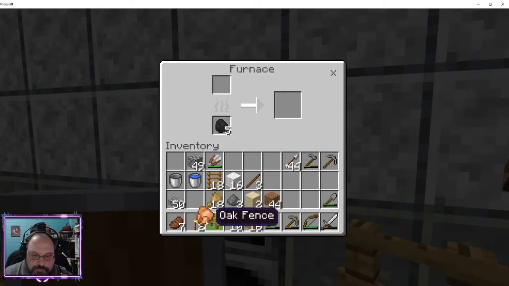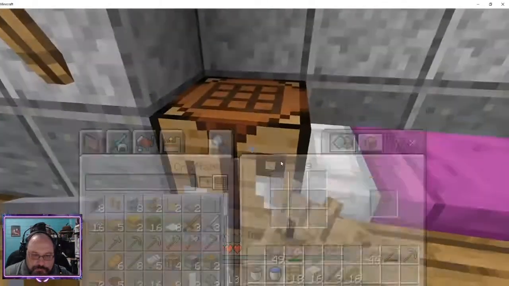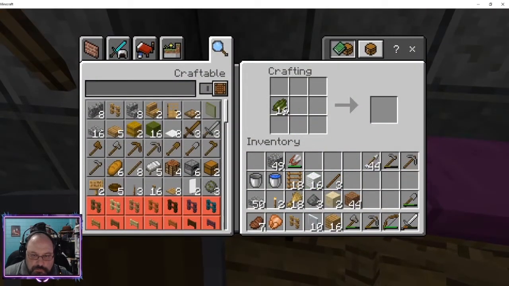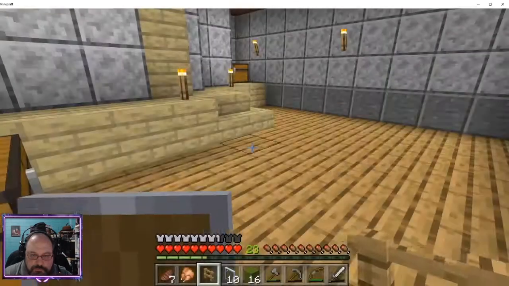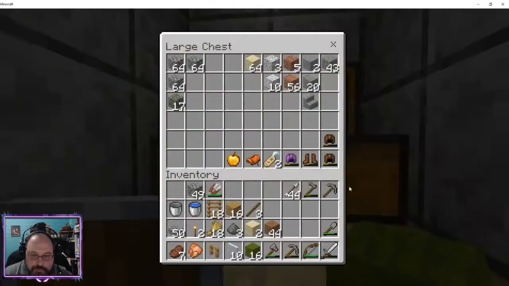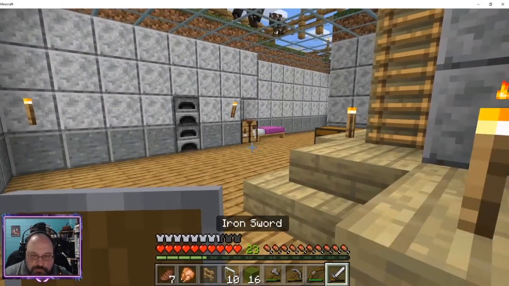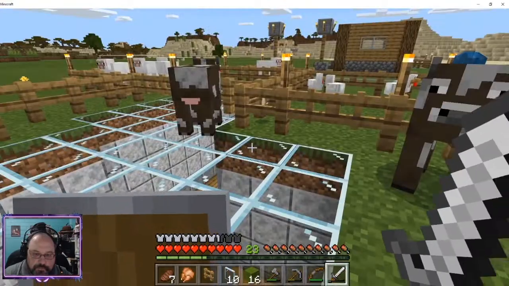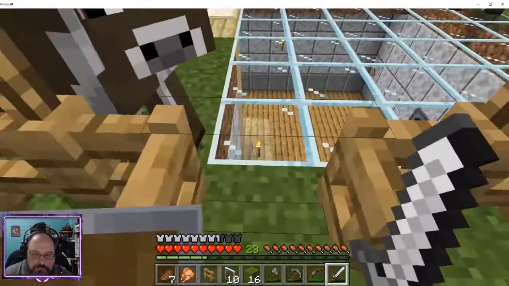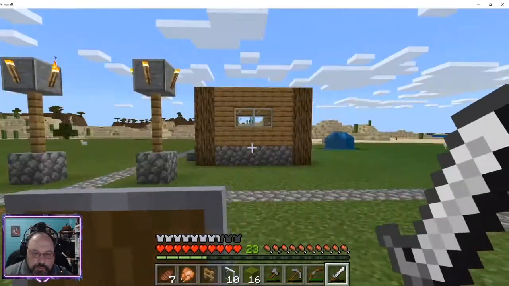Do need my beef. Got my dye. There we go. Let's put the sand. Oh, I do have sand in here. Chickens are all over the place. Now they're running away.